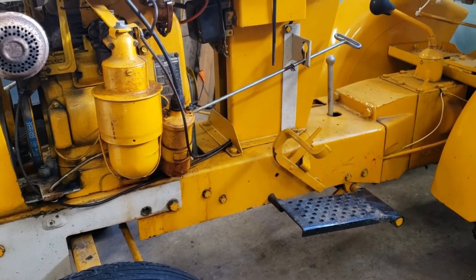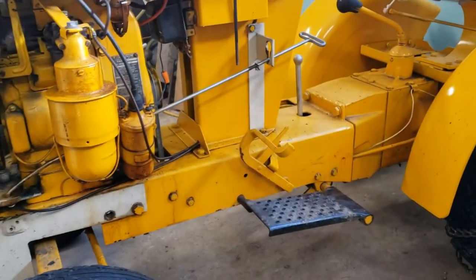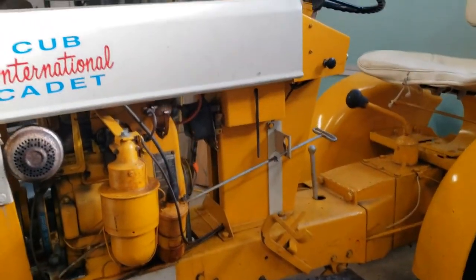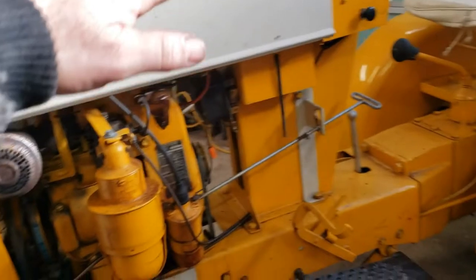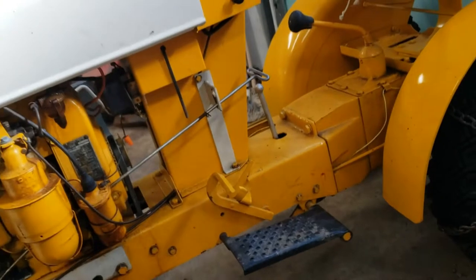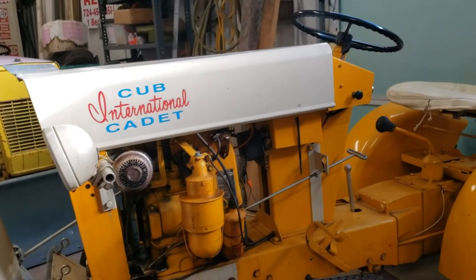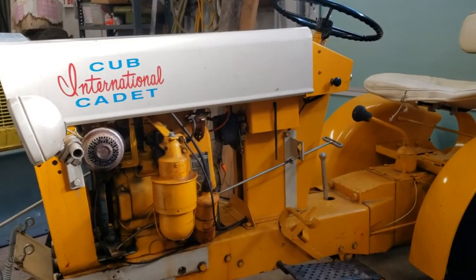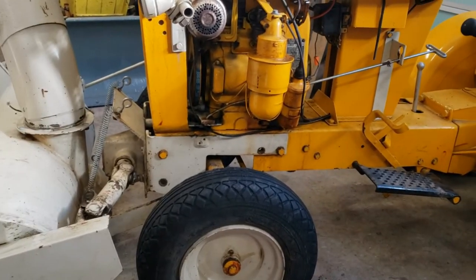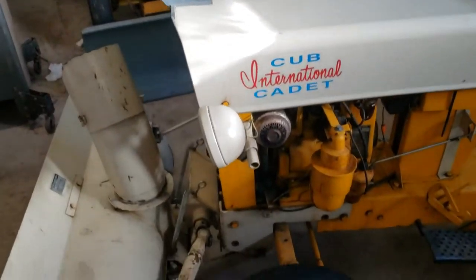I had it in my garage, and I completely restored it. I painted it and everything, and my garage caught fire, and this thing pretty much burnt from here down to about the tires. Everything from about here up got so hot that all the paint was completely toast on it and melted all the wires, and I had to sandblast everything over again and repaint it. So this tractor's actually been restored twice. Yeah, it was a lot of work, but we got her done.